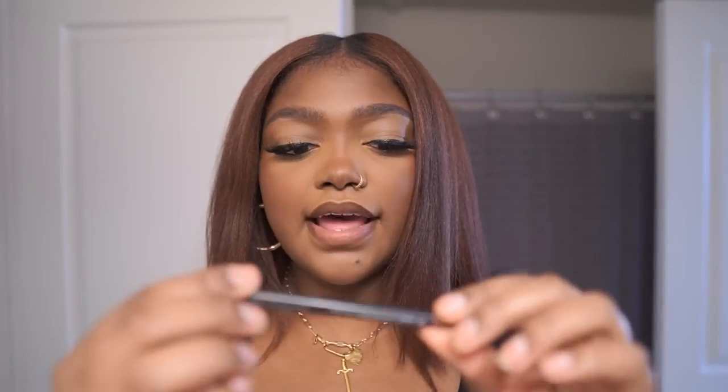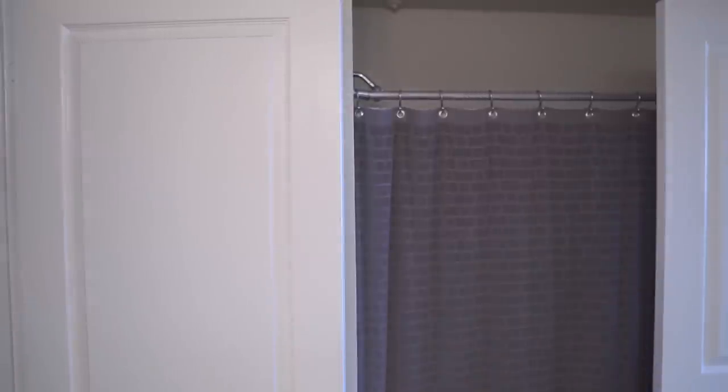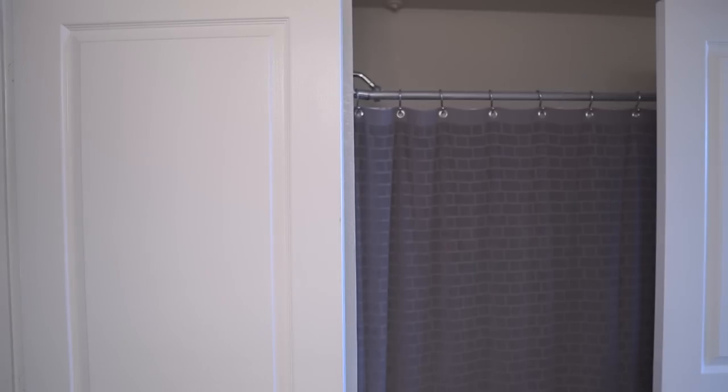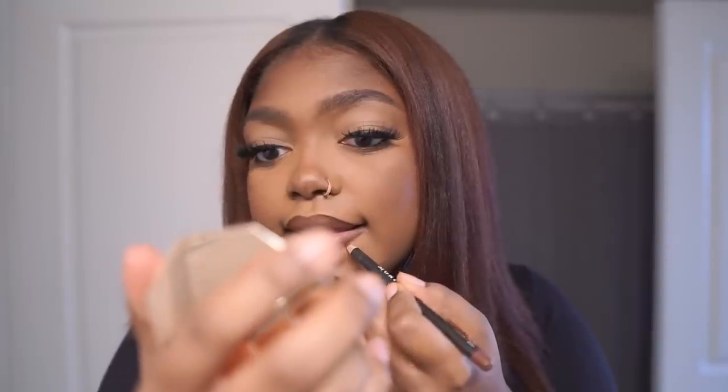This is a Morphe liner in Trendsetter and Vibes. They're all really nice browns that I like from Morphe liners, and I think they're pretty cheap too. They're like $5. I need to get some more. I get the Kiss one from the beauty supply. I haven't really seen it anywhere else. So this is just a medium brown one. Trendsetter is a darker brown, and Vibes is warmer. So I'm gonna use this to finish the bottom.